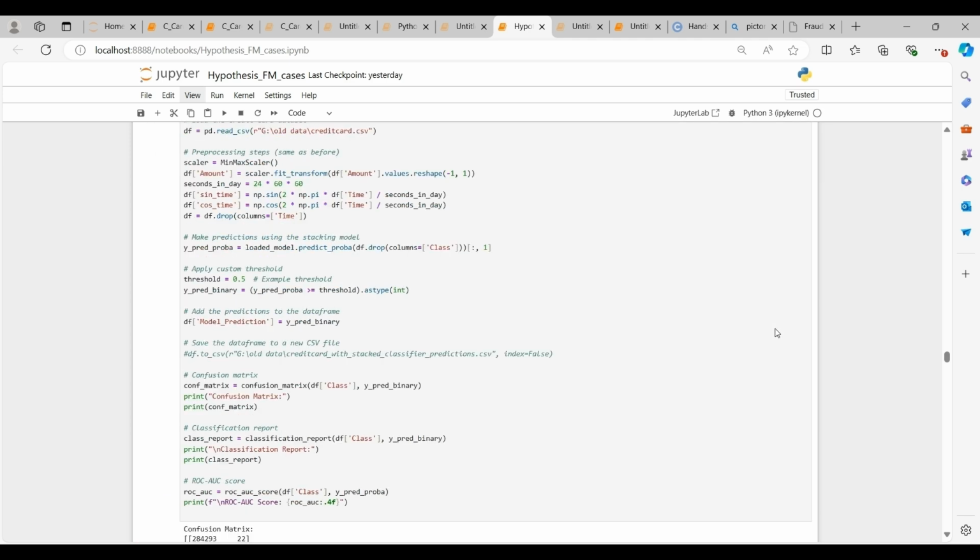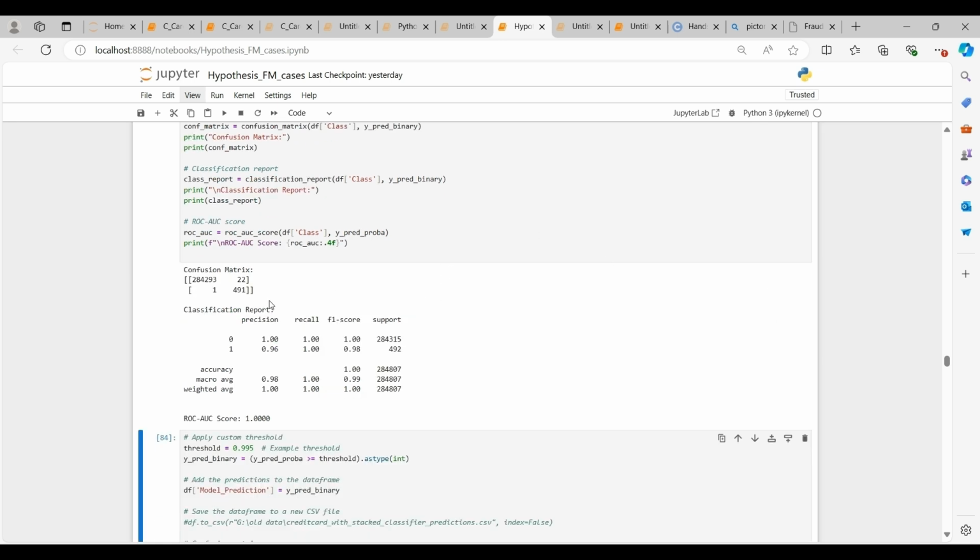Okay, so yeah, you can see here the results are here, and you can see, wow, what a beauty! You can see the precision rate for fraud is 96. Can you believe? And the recall rate is 100%. Why? You can see here 491 cases have been identified as fraud by this stacked model. Out of 492, only one case is left, and we have some false positives, that is 22. And that means only 4% are false positives. Significantly, the performance has been improved.